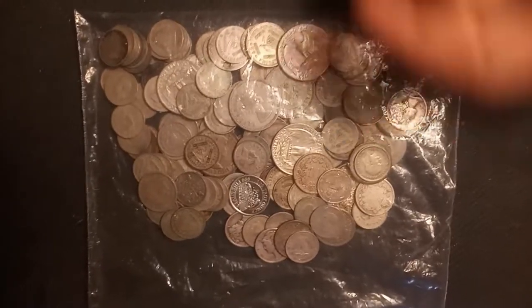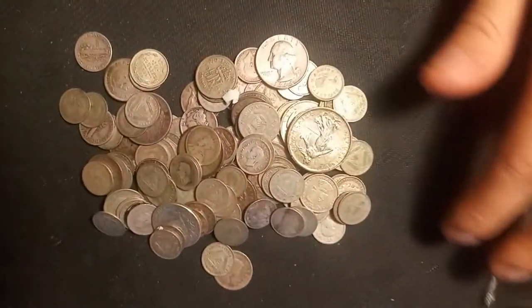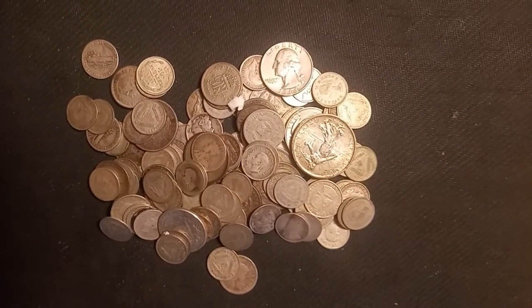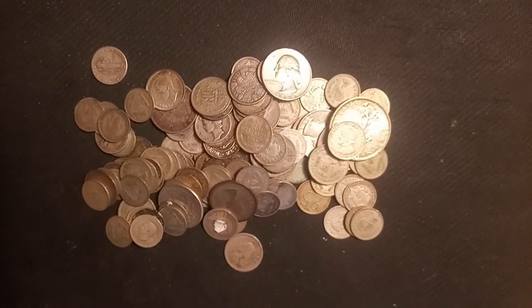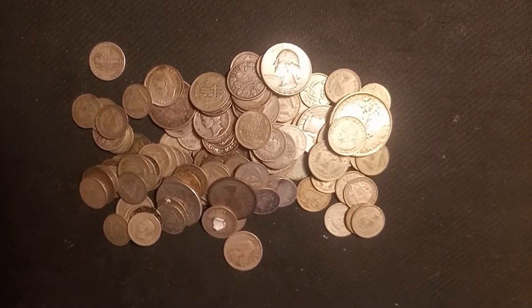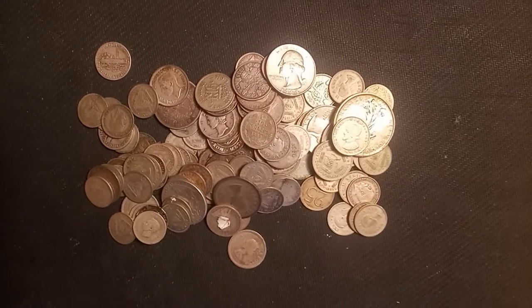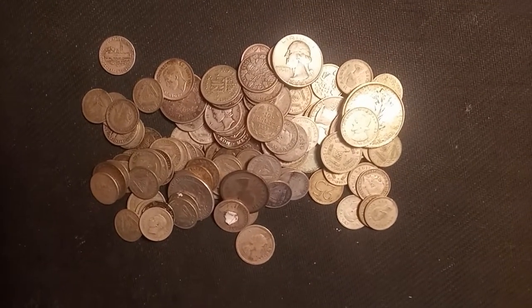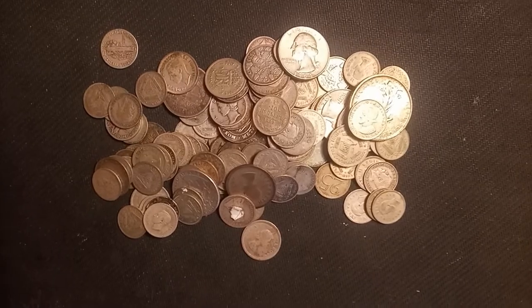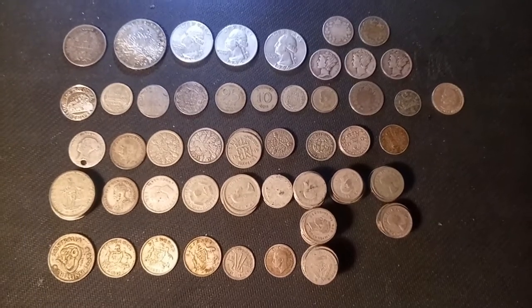Let's pour it out here together, because pouring out silver is just so nice. Here we see a nice little bag of junk silver. I'm super happy with it because I haven't had a score like this for a long time. This was from a scrap metal dealer who mainly deals in jewelry, spoons, cutlery — he was pretty willing to get rid of those coins and gave me a good deal. With everything nicely sorted out, I'm super happy with the result.